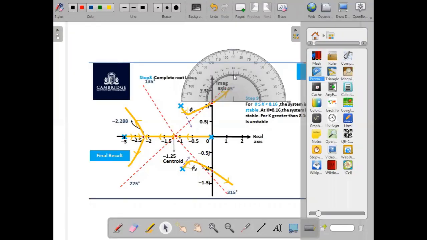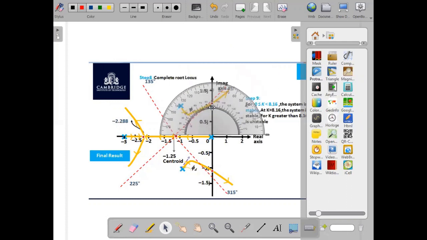Let me make use of the protractor, and let us draw a line at an angle of theta. Here in this example, we have obtained theta as 60 degrees. So we have to mark 60 degrees from the origin. I have fixed the center of the protractor at the origin, and we have to measure the angle theta from the negative real axis in the clockwise direction. So we are supposed to measure the angle theta, 60°, from the negative real axis. This is the negative real axis, and we have to take the clockwise direction, remember.